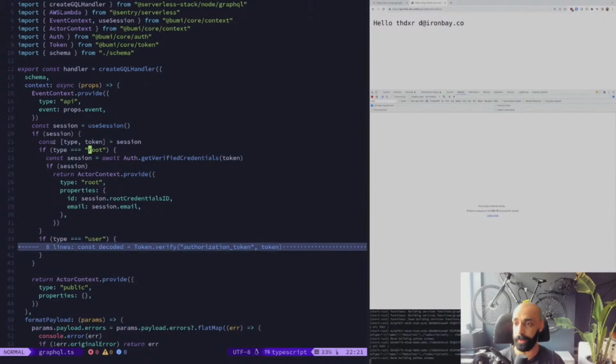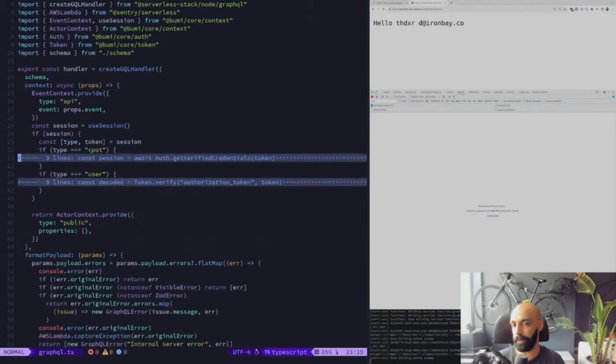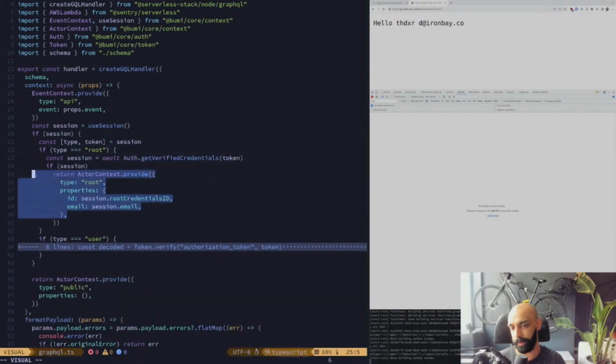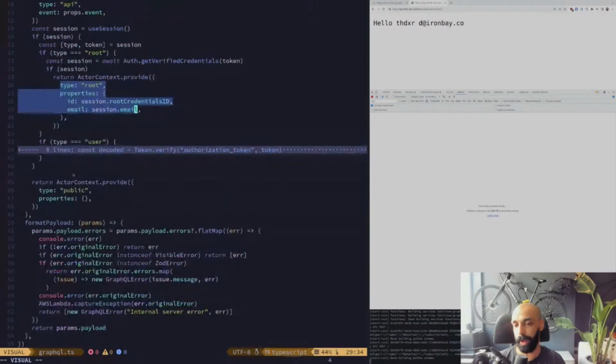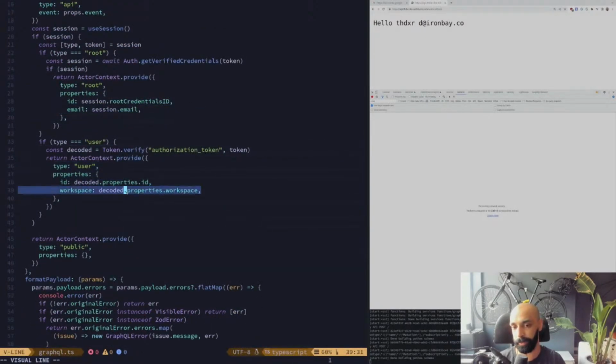In my case, I have kind of a Slack login system where you can log into a specific workspace, and in that case, you're a user. Or you might have forgotten your workspaces, so you just authenticated your email and you're not actually logged into any of the workspaces yet. You're just able to look at the list of your workspaces. So I have these two login sessions, and because of that, I have these two actors. At the beginning of the request, it'll decide this is for a root actor or for a user actor for a specific workspace. The root actor, all you know about them is their email.